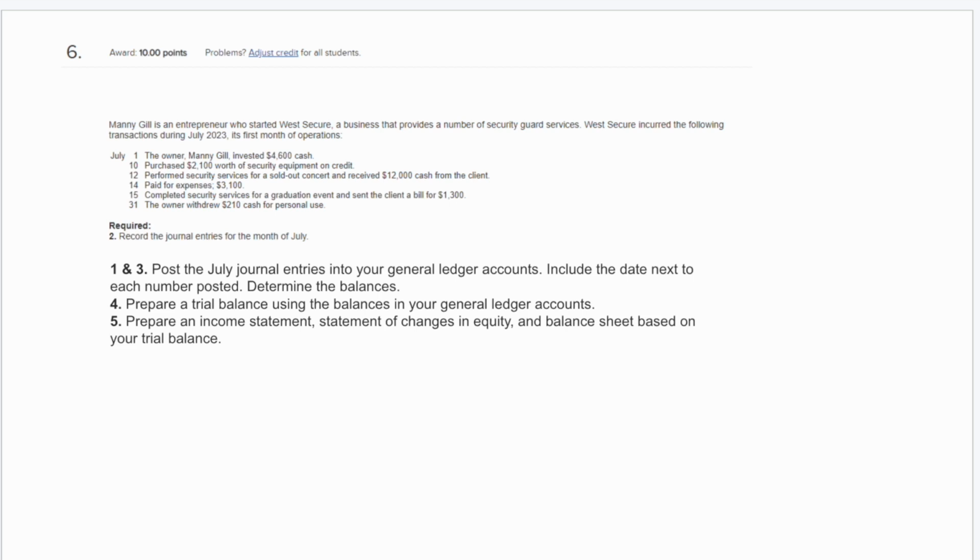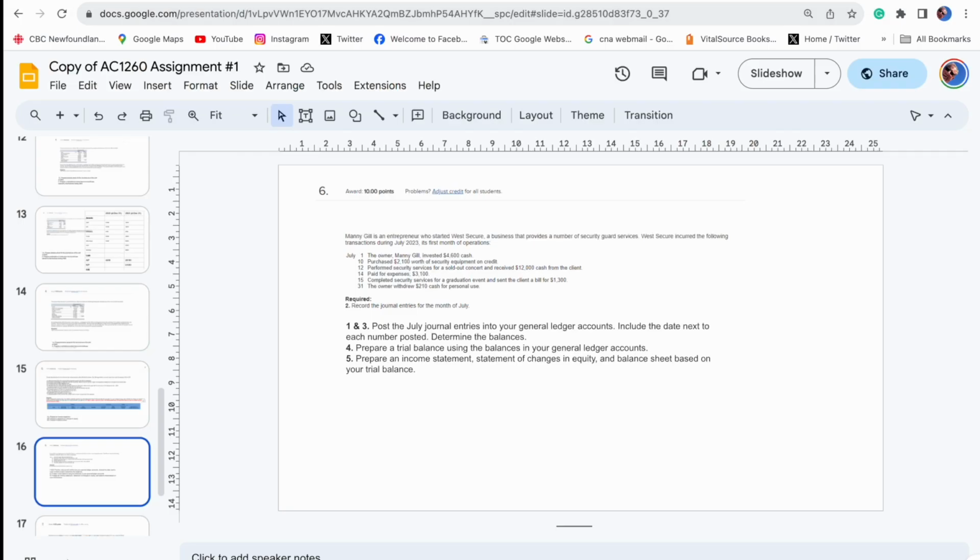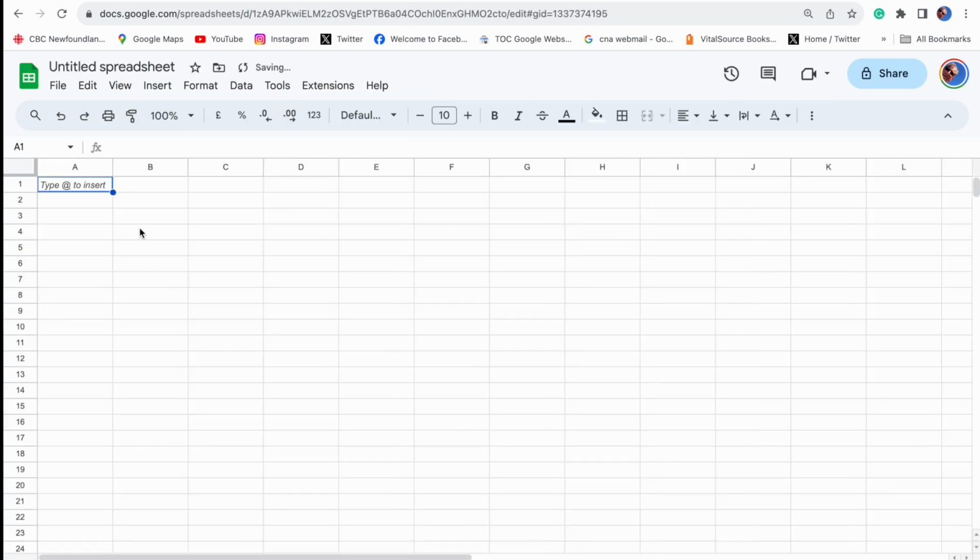In this particular instance, what we need to be able to do is to actually journalize the events as they occurred. So I'm just going to go over to my spreadsheet here now, and we're going to consider the journal entries. In the first case, case number 1, what happened is on July 1, so we date it, the owner put money into the company. So cash, which is the asset, went up. So we debit cash. Cash would be a debit, and it would be debited for $4,600. Now on July 1, that $4,600 also increased the owner's equity in the firm, or call it capital for this term, and that would have been a credit for $4,600.